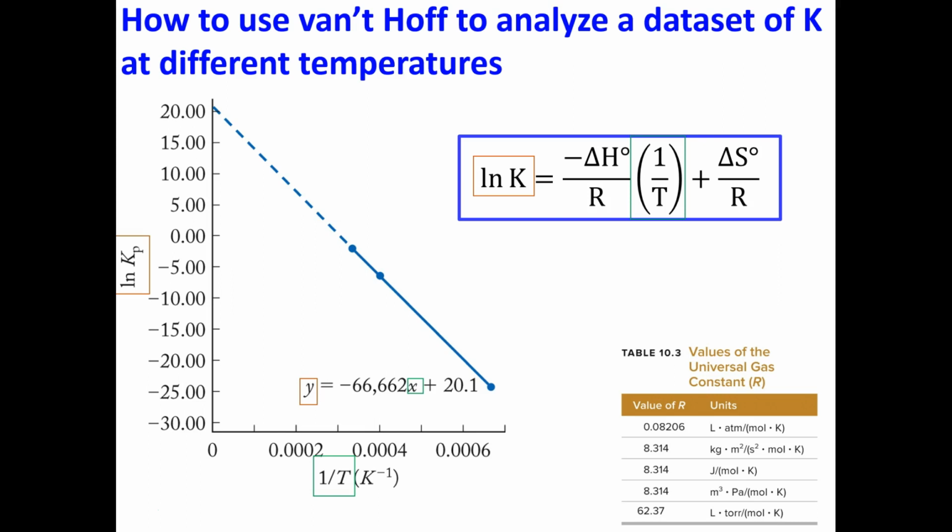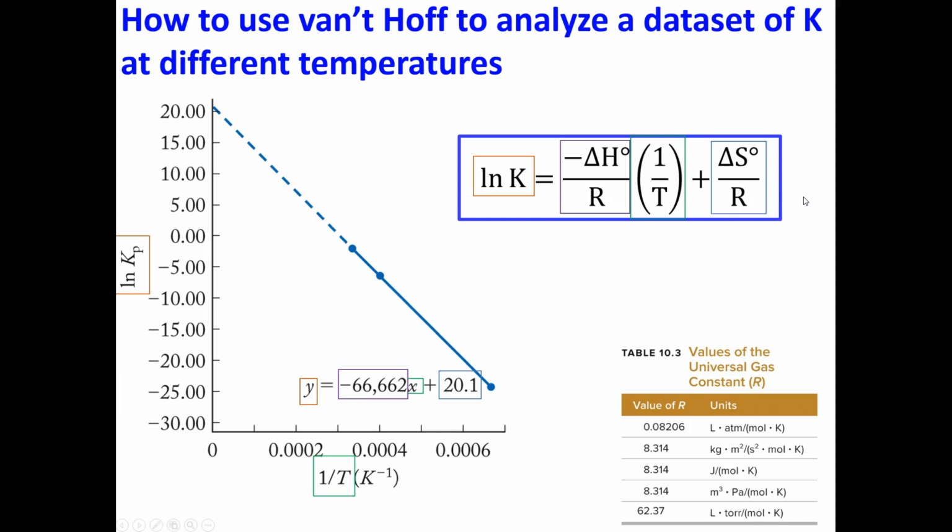And so the other values in this y equals mx plus b equation, if you were to actually graph this on Excel or something like that and get these numerical values in the equation, will tell you something about delta H and delta S. So if you graph it this way, m in your equation, this number here, 66,662, equals this negative delta H over R. Because, again, we're mapping this y equals mx plus b form of the equation onto this equation that we got when we graphed it in Excel, where it's actually giving you the values for m and b. So, likewise, we can say that b is equal to delta S over R.